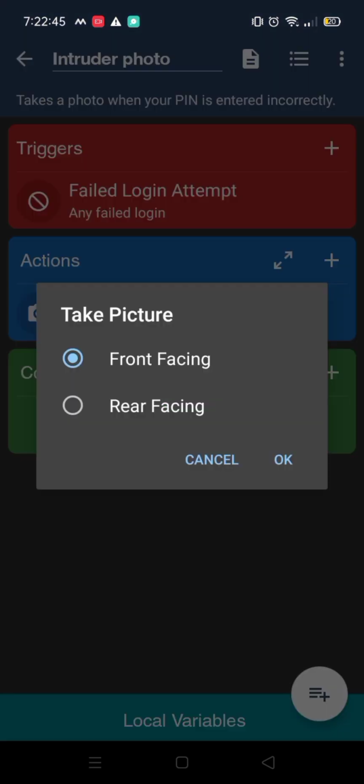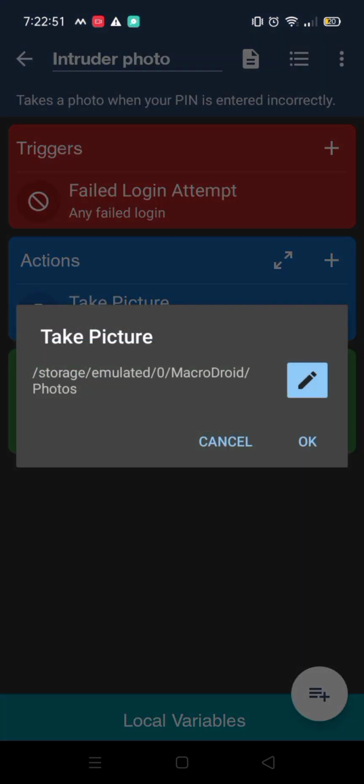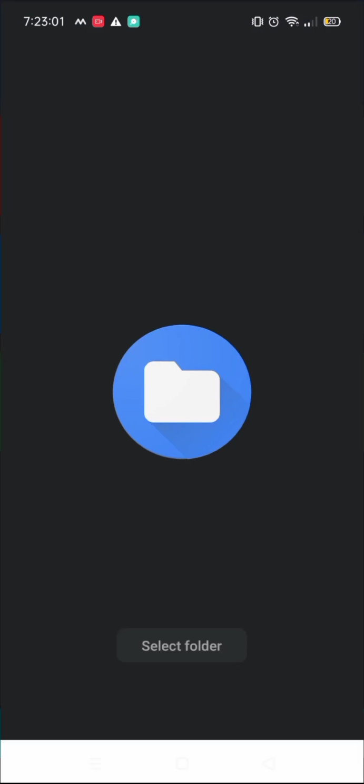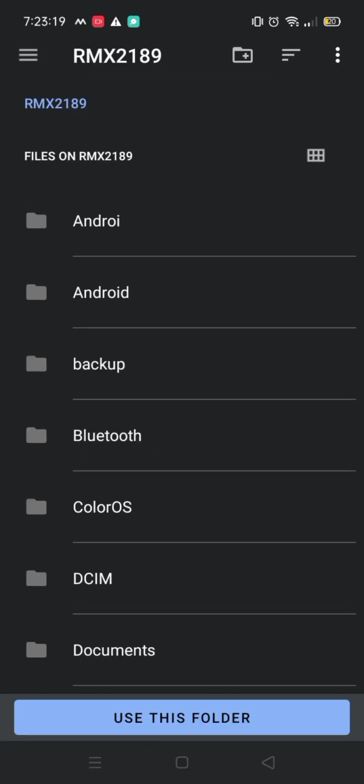and click front facing, hide camera icon, and this one is dito papasok kung saan magsisave yung mga photos ng intruder na inyong cellphone. So either you select a folder or create a new folder here, it's up to you. So let's create a new folder here.